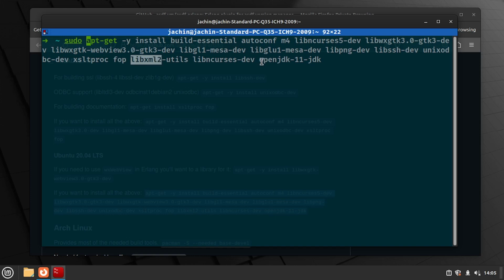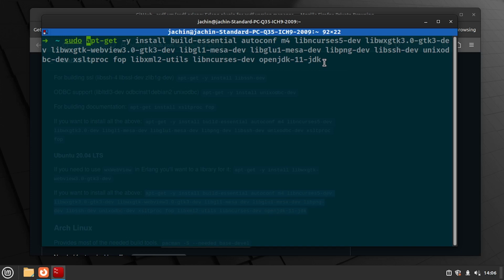And then the OpenJDK 11, this package installs the Java Development Kit version 11. Now Erlang is not written in Java obviously, but there is an implementation called Jinterface in the Erlang VM, and that allows interoperability between the Java VMs and the Erlang VMs.